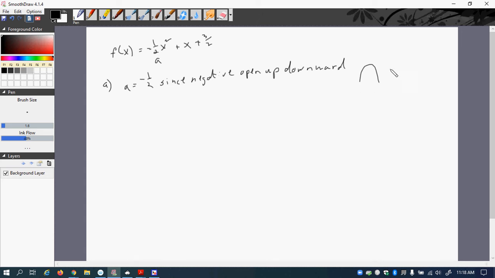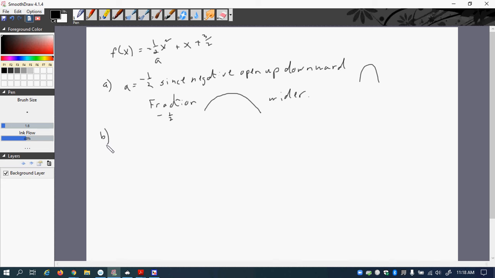And then it wants to know also, does it go wider or narrower? Well, because this is a fraction, fractions tend to cause the graph to open wider. So it's going to open downward, but it's going to be a lot wider than its normal effect. The reason why we know that is because it's a fraction, 1/2. If it had been a whole number bigger than 1, then it would be narrower. So that takes care of a. We know it's going to be a graph opening downward, and it's going to be a lot wider.